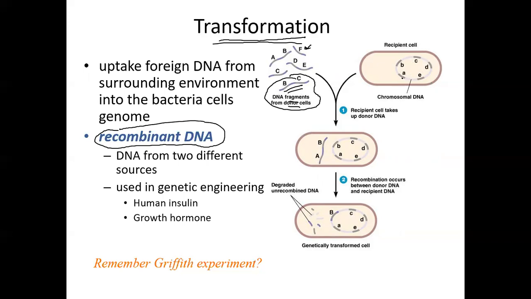It has a couple of genes: the A gene, the B gene, the C, the D, the E. But if it inherited these from a random source, we're going to call it transformation. And when it says remember the Griffith experiment, that's just saying when they injected one rat strain with a live bacteria culture that was dangerous, and they killed the rat. They also injected the same bacteria, but killed it, and introduced that dead bacteria into the rats, and they died as well. And that just showed that the bacteria picked up that DNA fragment.